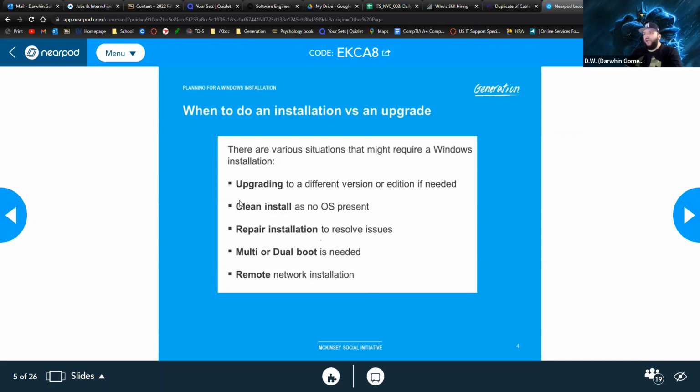Do we have any questions about this right now, guys? Yeah, I think they mentioned when you do a multi or dual boot, it's better to put the second operating system on a drive, like a flash drive or something like that. No, you don't need to have it on a flash drive. You still do need to partition a different part of your drive for it, but it doesn't have to be on a flash drive. Oh, okay. We'll talk about installing from flash drives in a second.